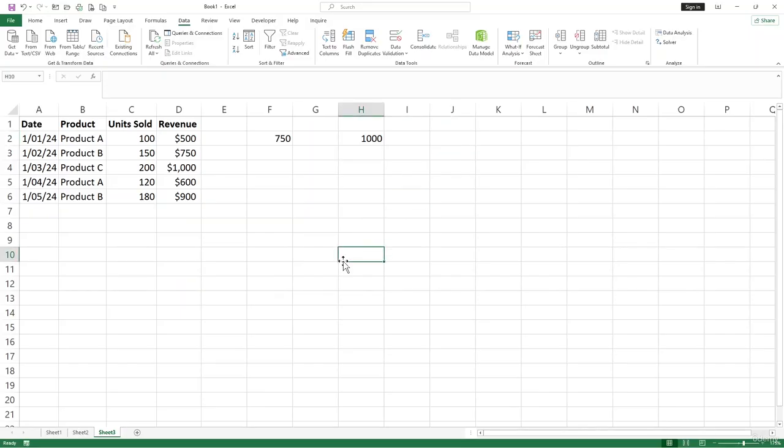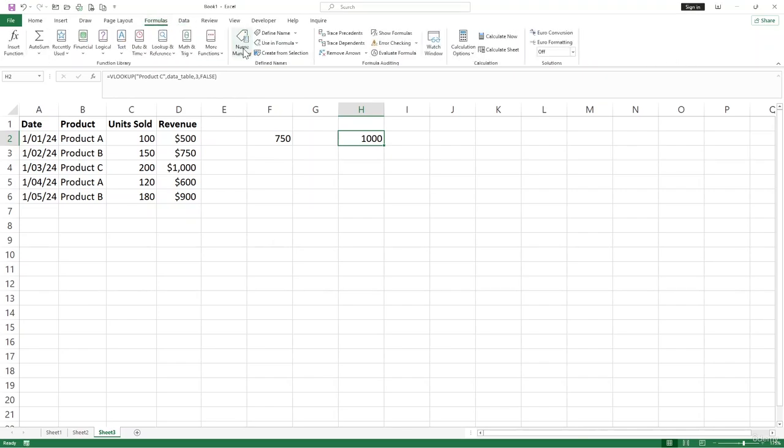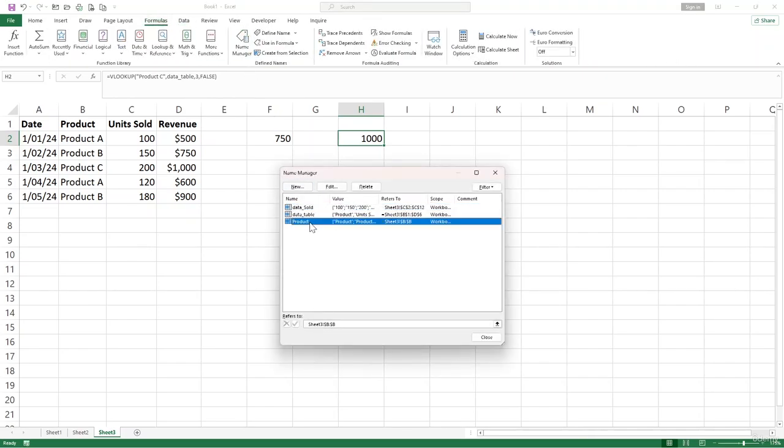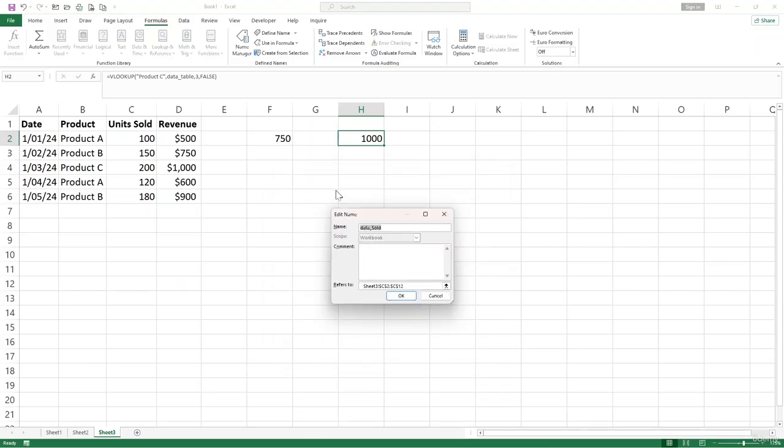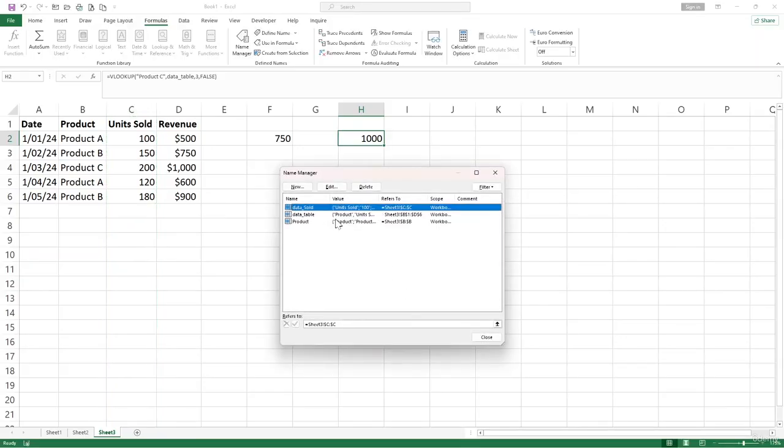So there you have it, named ranges are a game changer in Excel, making your spreadsheet more organized, efficient, and error-free. Okay. Now, if you want to edit the named range, go to the Formulas tab and use the Name Manager. Now you can see we have the product and the different ones. By clicking this one, you can edit it. Like instead of this one, you can easily use this one, or I can just easily select this one. Okay. So this way you can easily edit it. Okay.